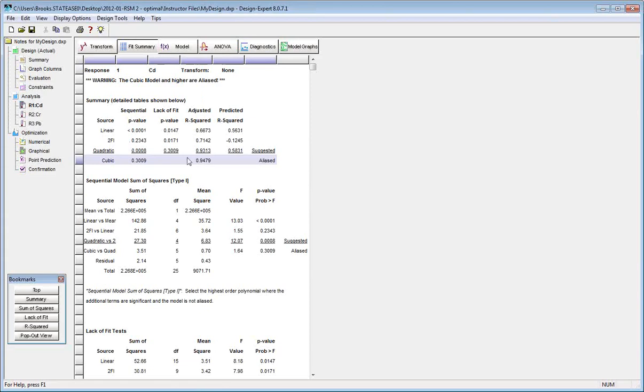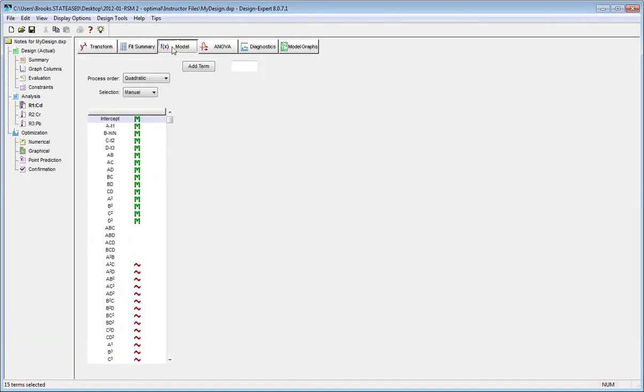So in the summary table, it's the important statistics that get looked at, and then a design will be suggested. In this case, that quadratic design is suggested because it has a good p-value, a high lack of fit p-value, and I'll go into these a little bit more when we get to the ANOVA, and a good adjusted and predicted R-squared.